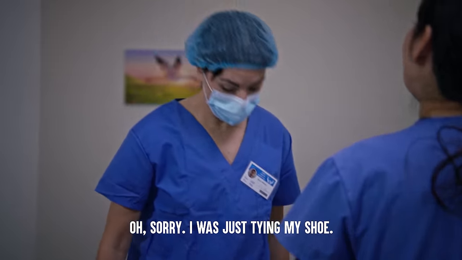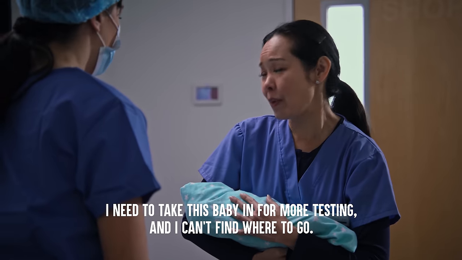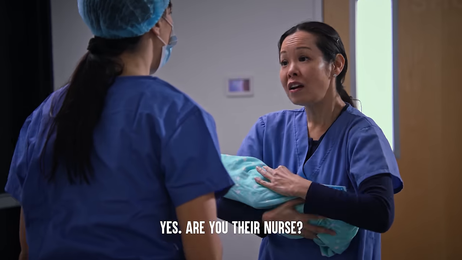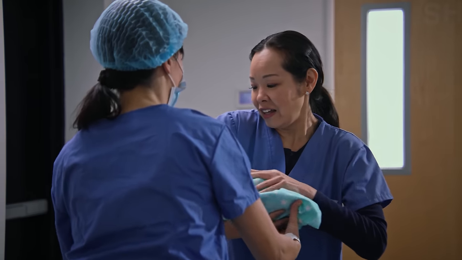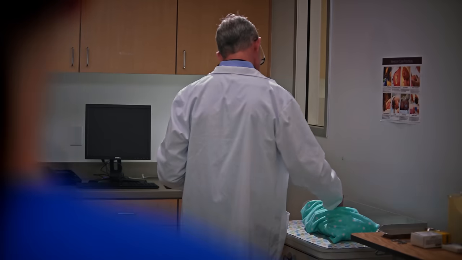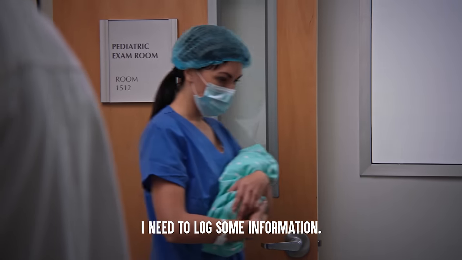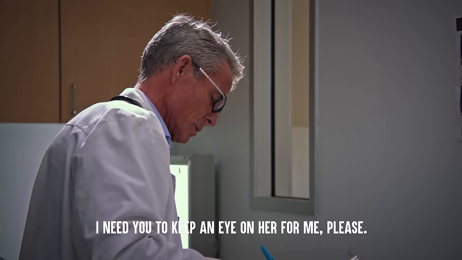Excuse me. Oh, sorry. I was just tying my shoe. I'm sorry. I'm new here. I need to take this baby in for more testing, and I can't find where to go. Oh, is that the Anderson baby? Let me check the wristband. Yes. Are you their nurse? Yes. Actually, I am. I'd be happy to take her for you. Great. Thank you. I appreciate it. Nurse. I need to log some information. We'll be right back. I need you to keep an eye on her for me, please.